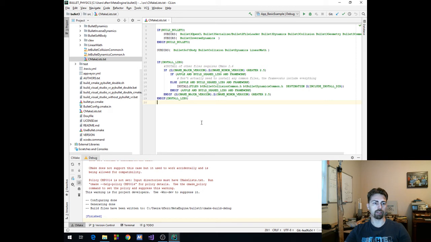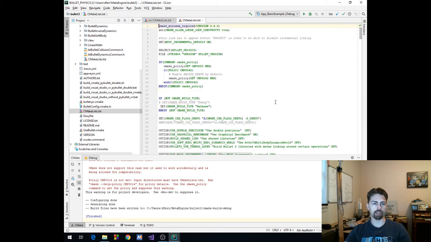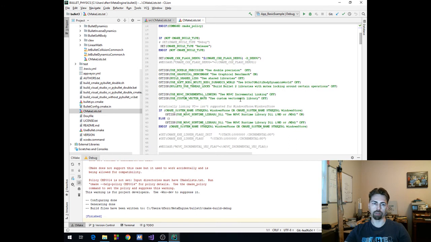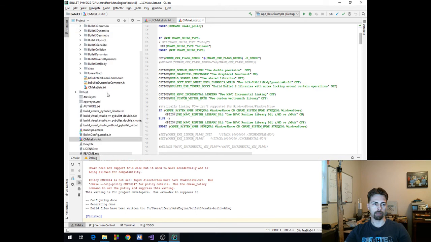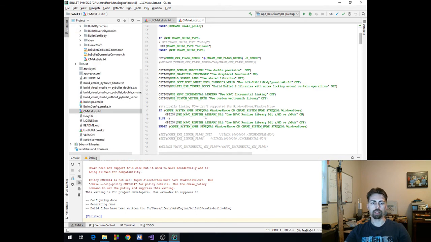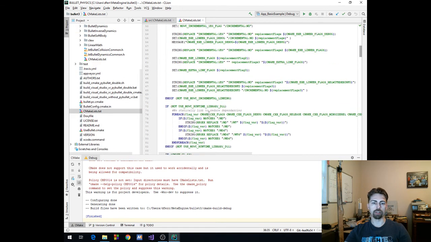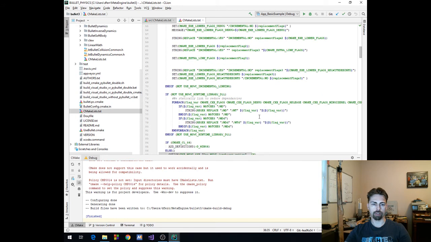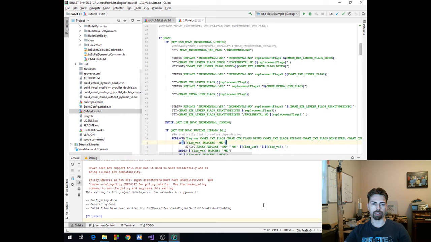Theoretically, any subdirectory of this could have a CMake list that changes those settings. It probably won't, especially since Bullet is written by people who know what they're doing. But it could. And there's no way to know ahead of time where that setting's going to be. I guess I could just do a text search for this whole project.